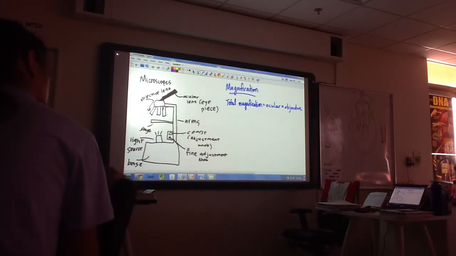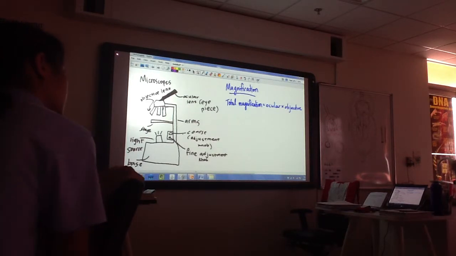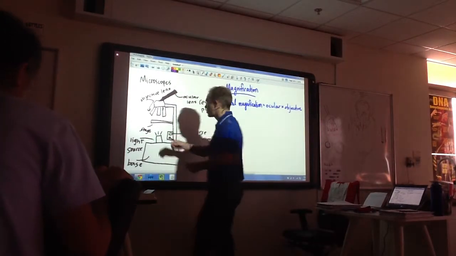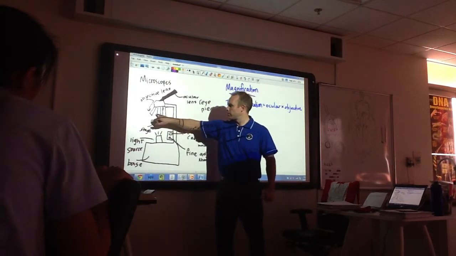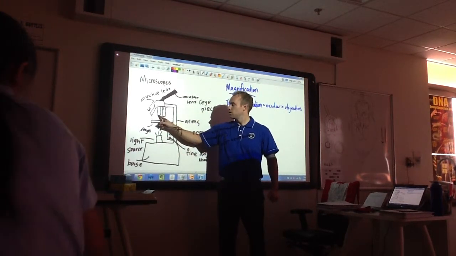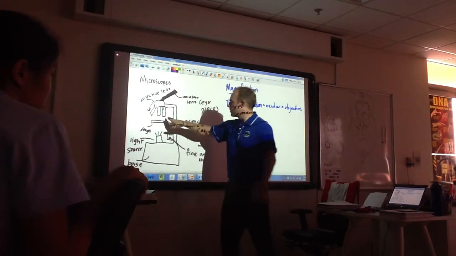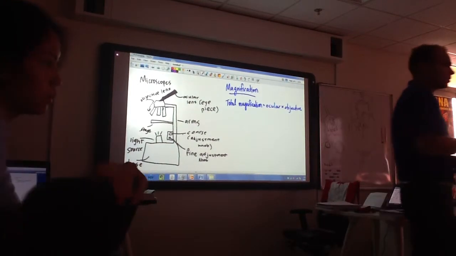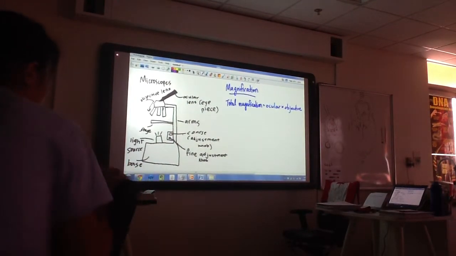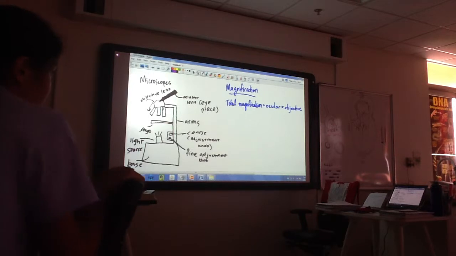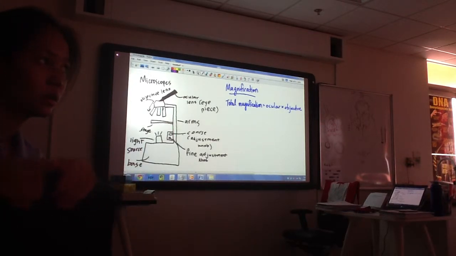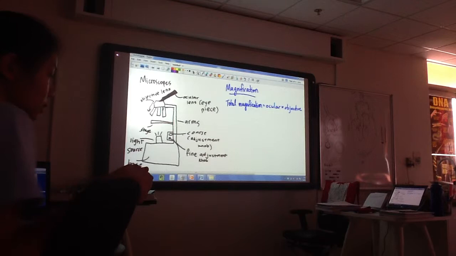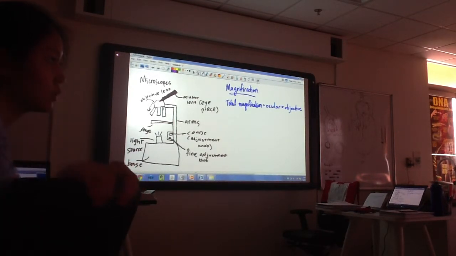So if our ocular lens happens to be 5 times, and we have the same lenses that we have on ours, remember what our 3 different objective lenses are? We have 4, 10, and 40. If we were using the 4 times objective lens with our 5 times ocular, our total magnification would be 20, right? 5 times 4. With the 10 times objective lens, it would be 50 times total magnification. With the 40 times objective lens, it would be 200 times total magnification.